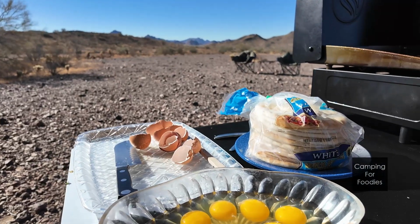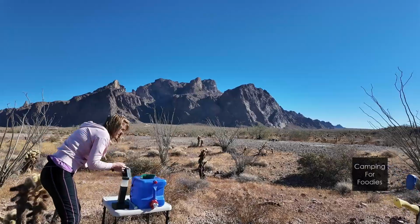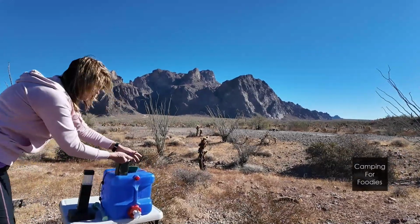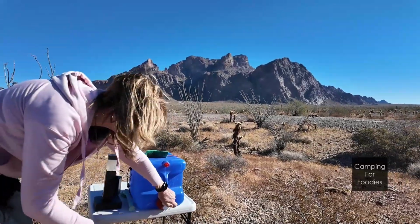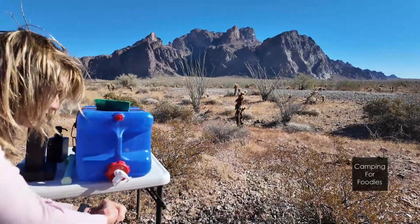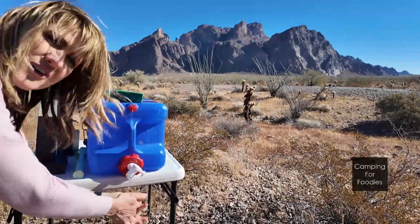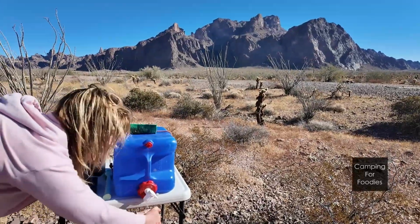All right, so now I am going to go wash my hands. This is a great way to avoid having to run in and out of the trailer, and then you keep a little bit of your gray water out here where we just trickle our water so that we're not using a ton when we're out here boondocking and we have limited supply.